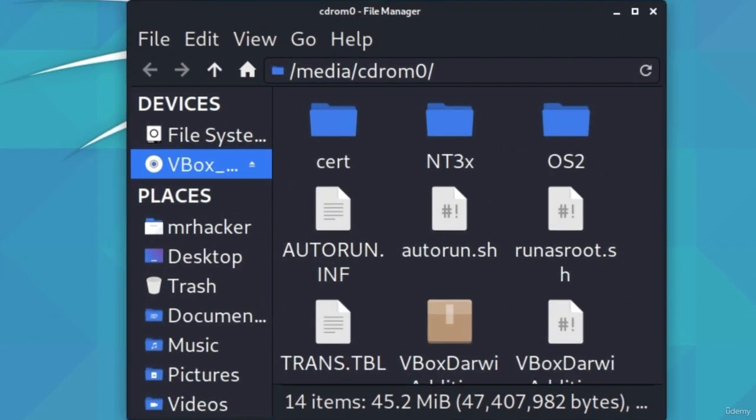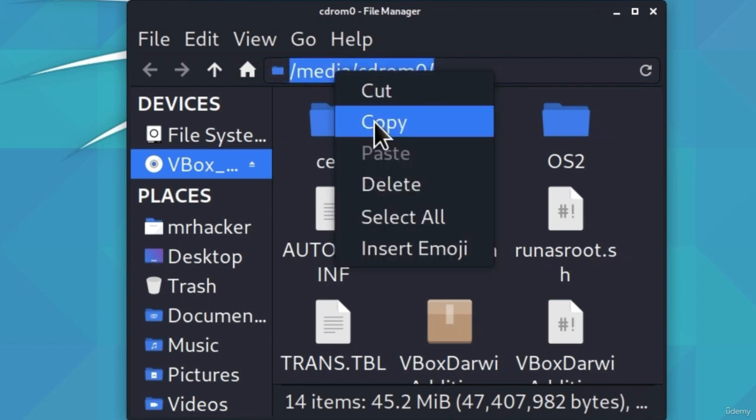Don't worry, we don't need to know what each of these files are or what they do. The only thing we need to remember is the path to where these files are. And up here we can see that these files are located at /media/cd-rom0. So let us copy this.